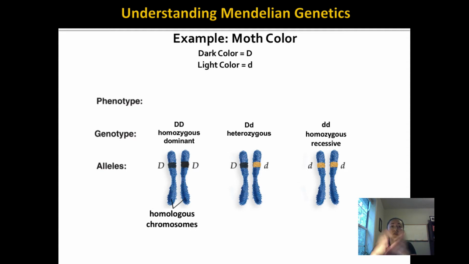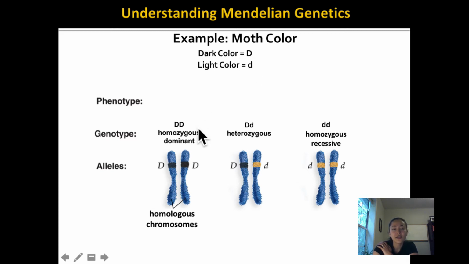Once again, those are the only three possible gene combinations that you can have. It makes solving these genetics problems a lot simpler than they could be, because there's only three possibilities here. So let's talk about how these individuals will look. In other words, what is their phenotype? Well, we know that if they have the big D, they will always show the characteristic controlled by that.